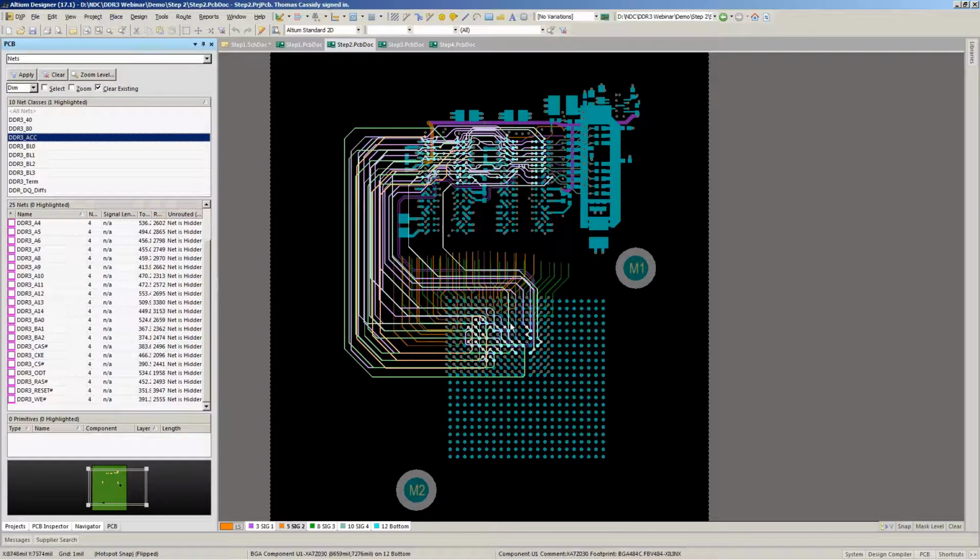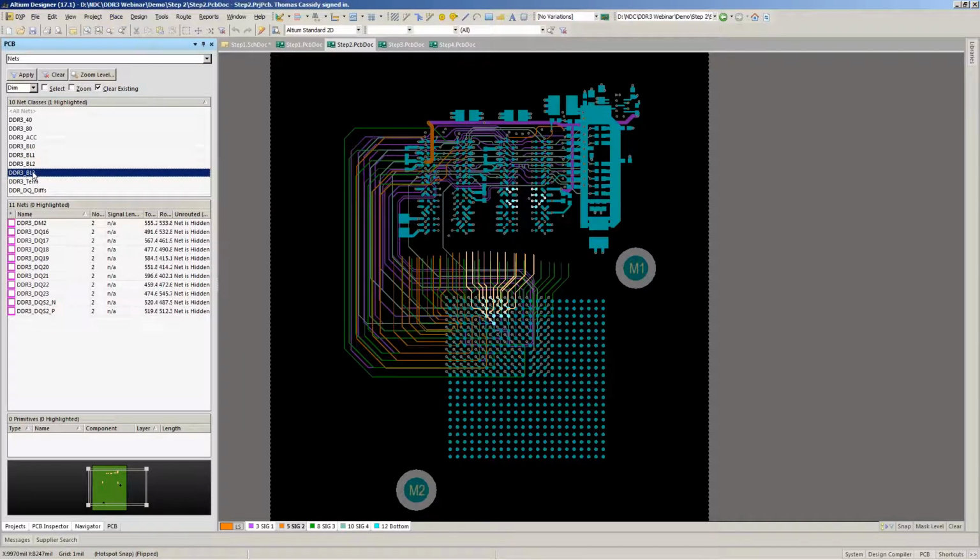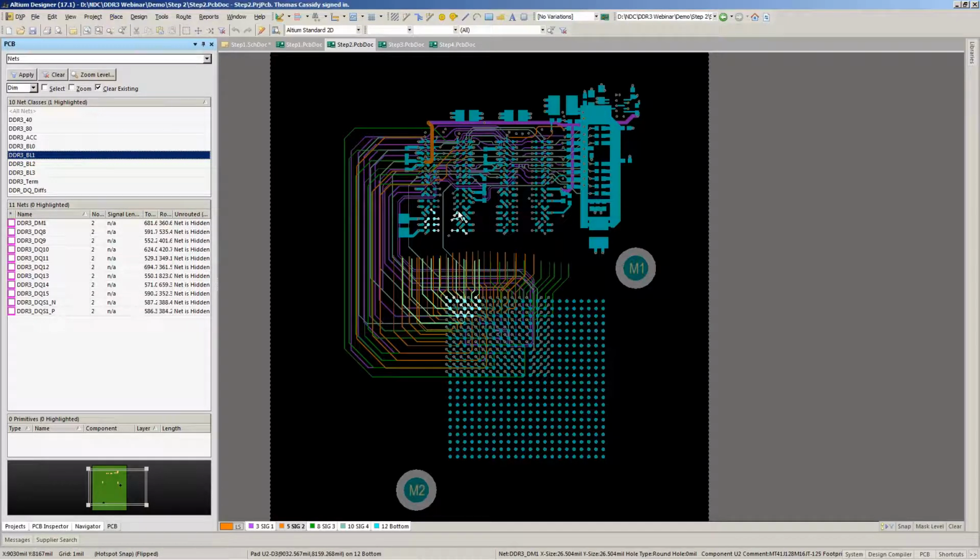And then you can also see for the FPGA, I did the initial byte lane breakout. So this is data byte lane 0. This is byte lane 1, and they both go to this chip. And then byte lane 2 and byte lane 3 are on the other chip. Another thing you might notice is byte lane 0 is on the orange layer, which is my signal layer 2, but byte lane 1 is all on the green layer. So I followed the suggested routing of alternating byte lanes between a chip. So if a chip has 2 lanes, you want to try to put them on separate layers.